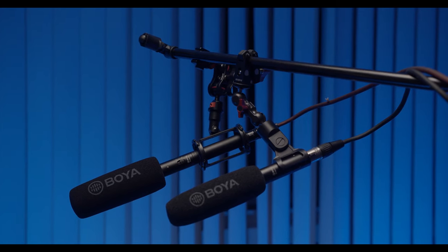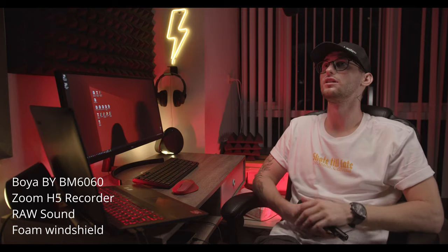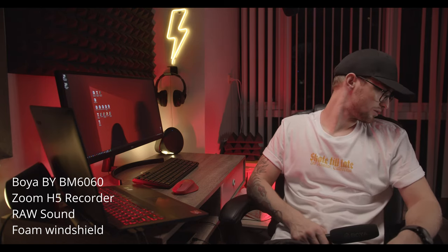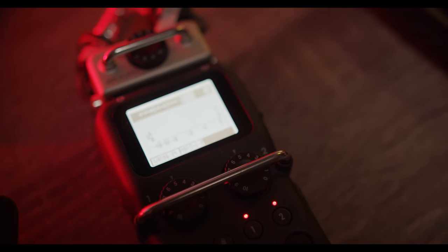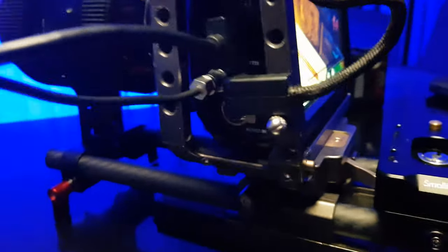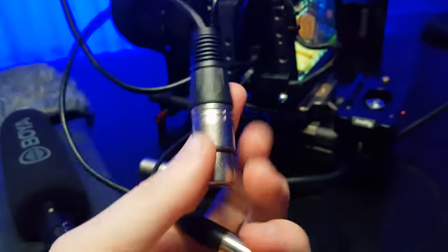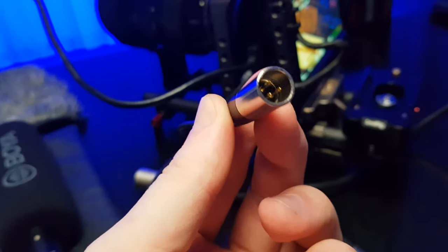The 6060 is slightly longer than the 6040. Right now it's mounted above me — I cannot show it — just at a distance of around 15 centimeters above me, at 45 degrees as well. It has absolutely the same gain — it's 5 on the Zoom H5 recorder. If you want to connect it to a Blackmagic camera, for that input you may need an XLR to Mini XLR adapter.